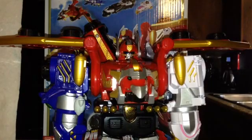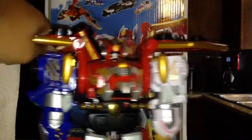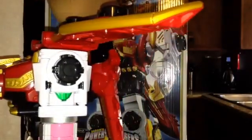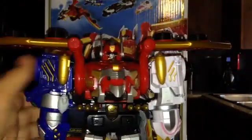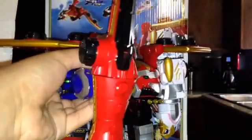And I'm ripping off a certain sentai, aren't I? It is pretty decent, again. And the sword, the dragon sword, can be stored in one of the arms. You can't put it in pink, but it's right-handed, so put it in the right hand. So that is the sword.